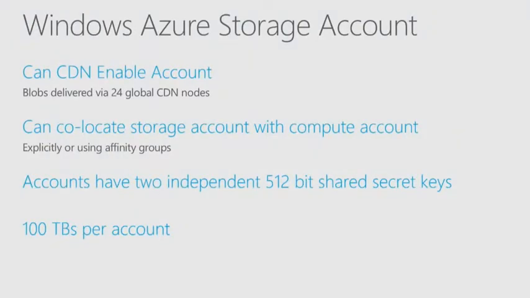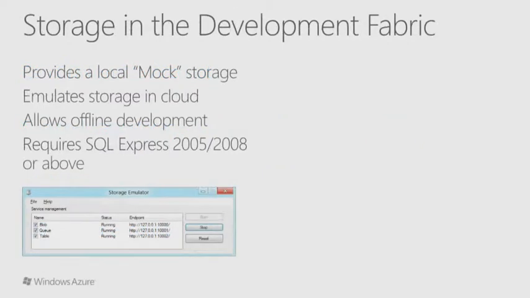There are two keys, right? When I need to access that storage, when you need to access that storage, you're going to ask me for a key that says, yes, I have permissions to do this. Those keys, there's two of them, and they're rotating. So again, the idea is that you can continually rotate through those keys and keep them fresh. And there's up to 100 terabytes per account. So it's really a lot of storage that's available to us.